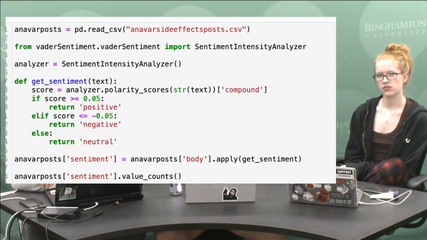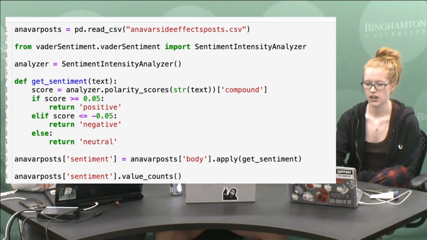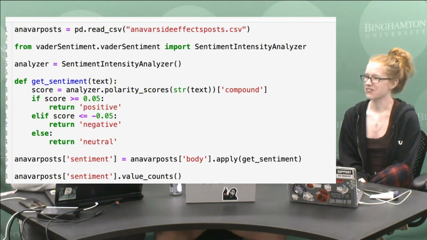I chose to use this library in particular because Vader analyzes the sentiment of the posts and the comments. Prior to me finding this, we were planning on sorting through the comments using negative and positive words, and when I tried doing that, it just wasn't very effective for me, as most of the comments did not include typically positive or negative words at all, and most of them were just purely slang and emojis.